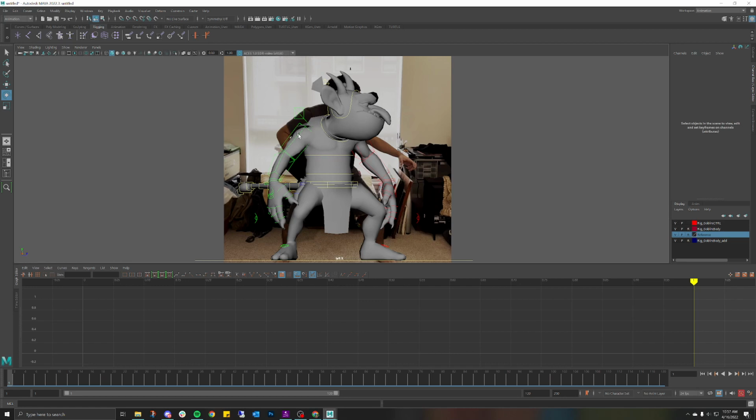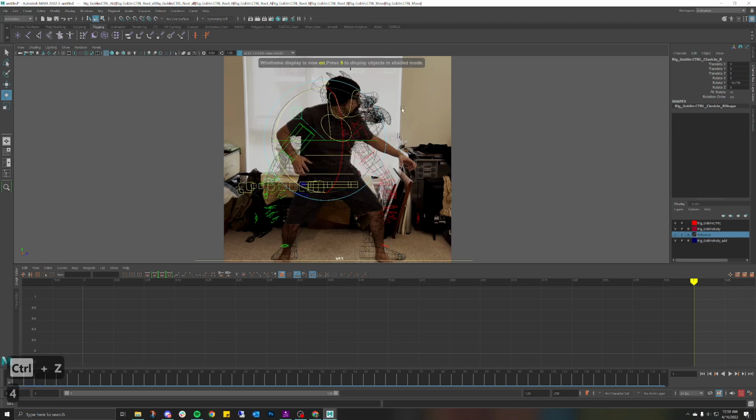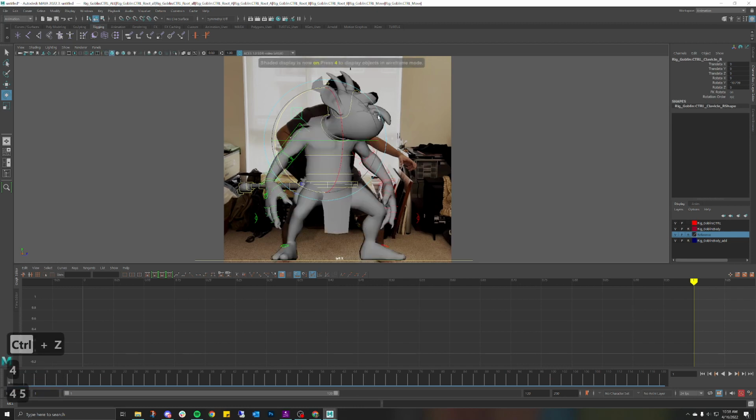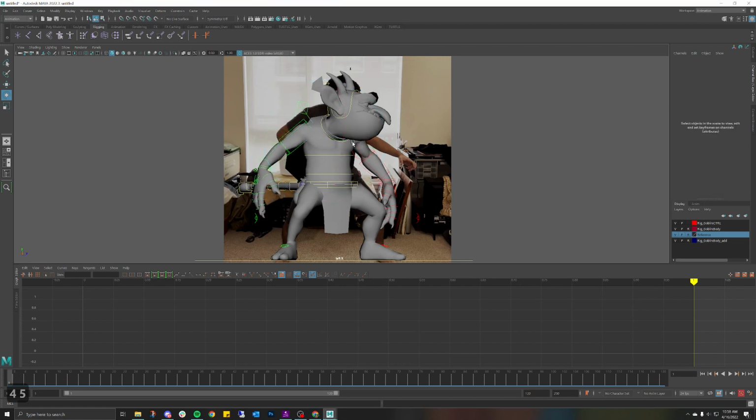So the next thing we want to do, oh no, my shoulder doesn't perfectly match up with my reference. That's okay. What I want to do is try to move it as close as I possibly can. And let's just see what the shoulders are doing. Looks like my shoulder's coming up quite a bit, so let's go ahead and do that. Like so. Remember, I'm doing the hips first, then the feet. Then I can start worrying about all these other cool things. So let's go ahead and move this like so.